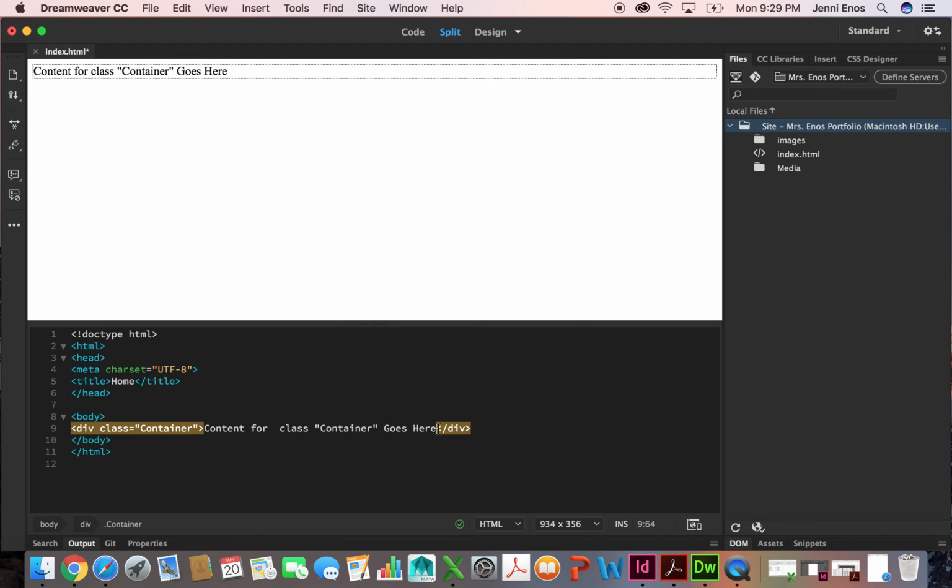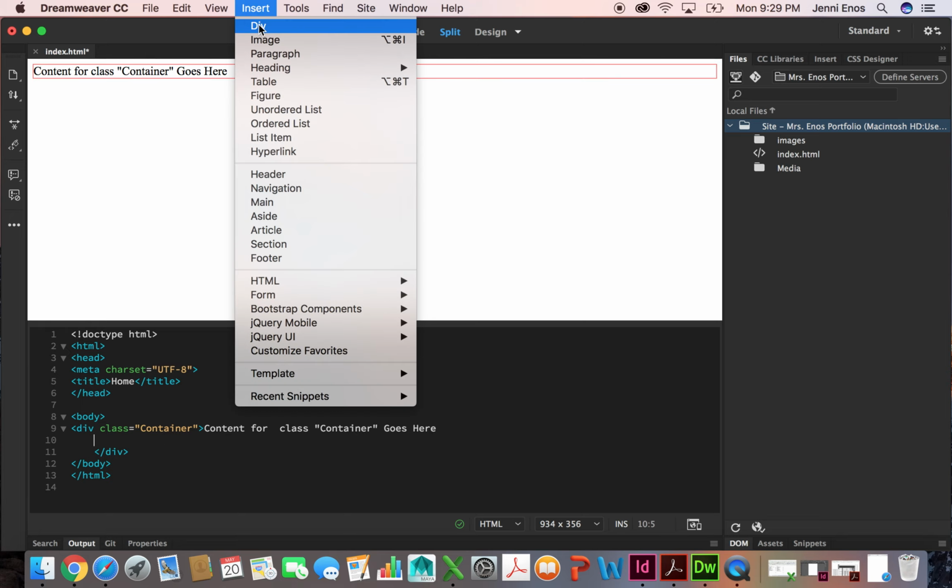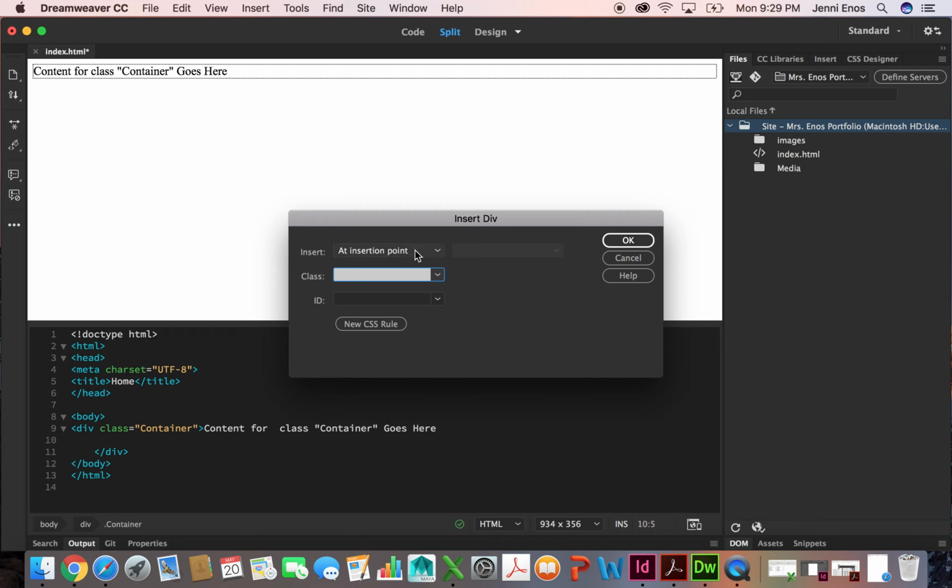And inside this container, I am going to have a header, a navigation, 2 content divs, and a footer. So I need to go right before the tag closes and put 2 returns. That's going to give me a blank line. Then I can go up and keep inserting my div tags. So insert my div. The next div I'm going to do is header, and header.